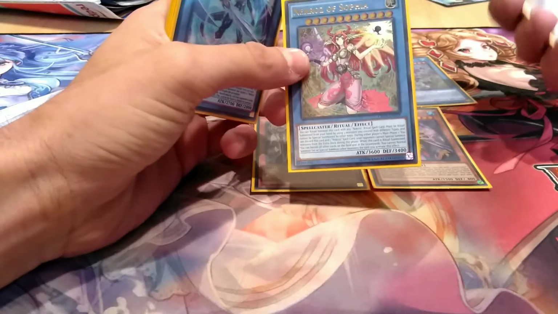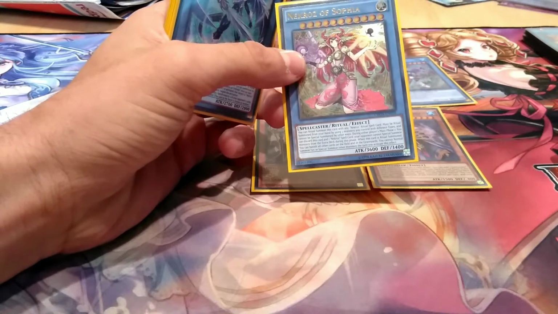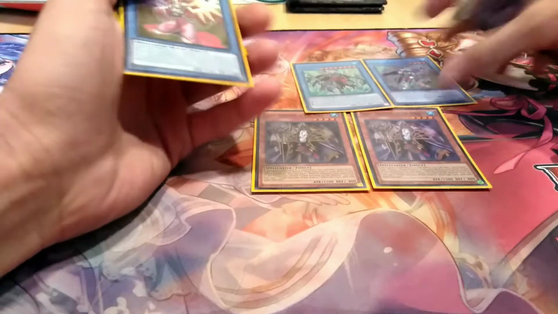Which Sophia actually, I forgot one of her effects. Her first effect is that you can send her and 1 Nekroz spell from the deck from the hand to the grave, and your opponent cannot special summon from the extra deck for the remainder of the turn.